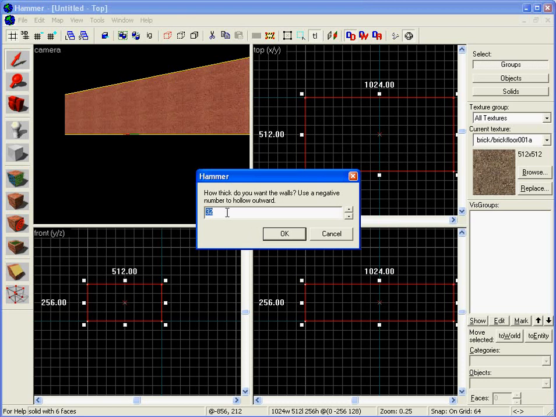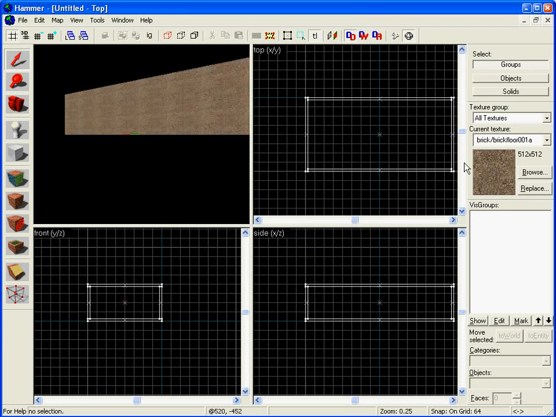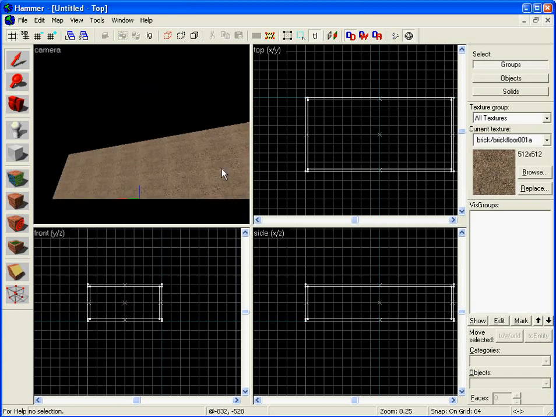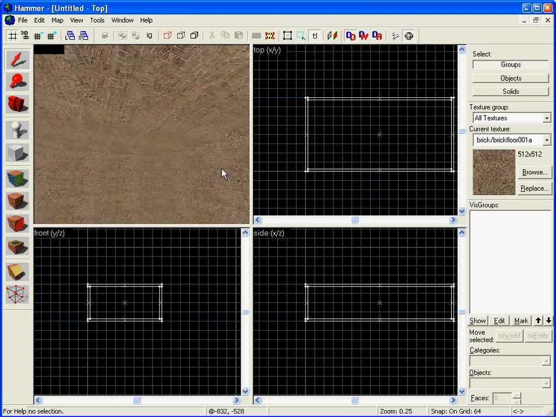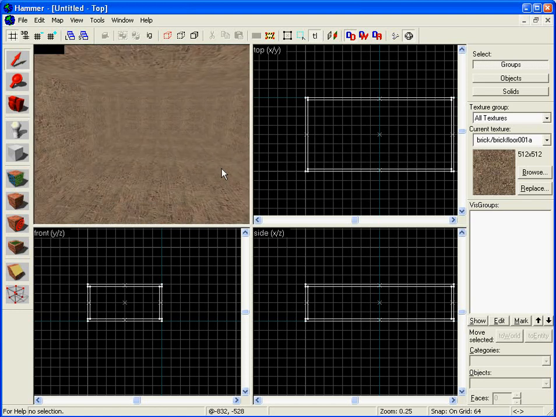Well, this is also, again, a matter of preference, but what I have found is that walls, say hallway walls or room walls, tend to look good to me whenever they're 8 units thick. Thick fence walls or things like that, I usually make about 16, which I'm going to make 16 in this case, and then you can go thicker or thinner, depending on your purpose. I'm going to click OK, and you'll see now I have this hollowed room, and I can show you by going over to this 3D window, and I can move in, and it's hollow. I can see inside. You see, I don't see the outline anymore because I'm not in this solid area anymore.